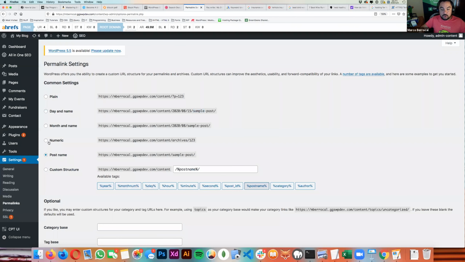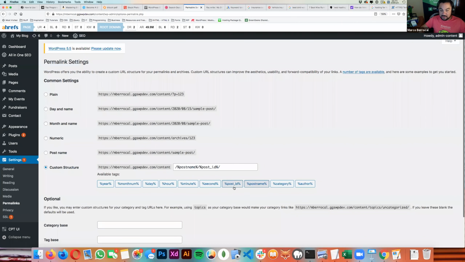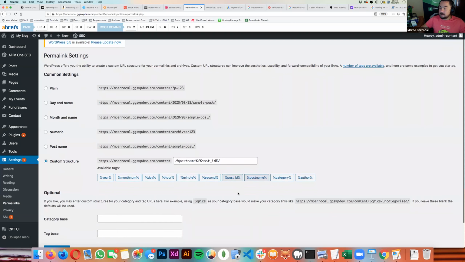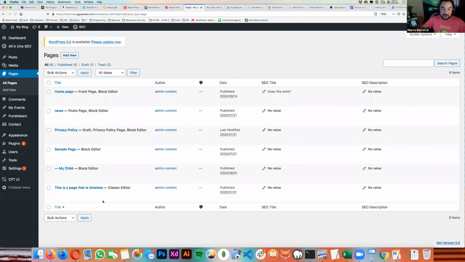Some people use a custom structure. I've seen it at a place I work. They use post name and then they put the ID at the end. Here it is, they put the ID like this. You could do that. It's up to you. It's your site, it's your decision. But just so you know, this weighs far less than this. This weighs more. Okay, so now we're ready to optimize our homepage. We are good to go.